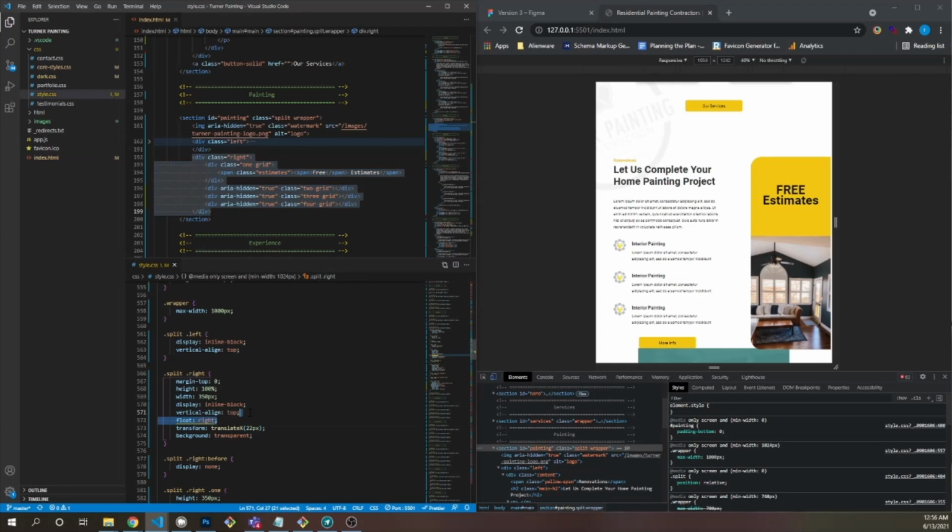Let's try it. Let's get rid of this float. Let's get rid of this. Oh no, let's keep this.